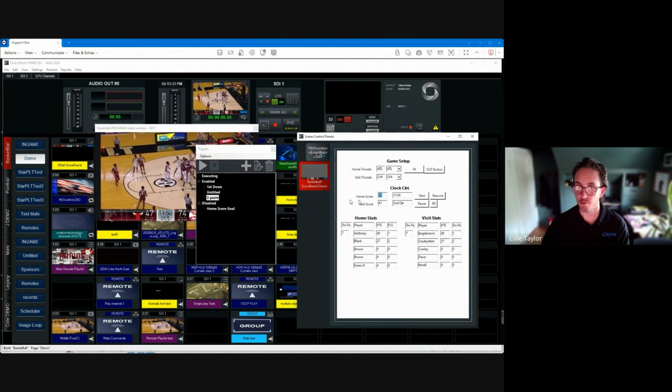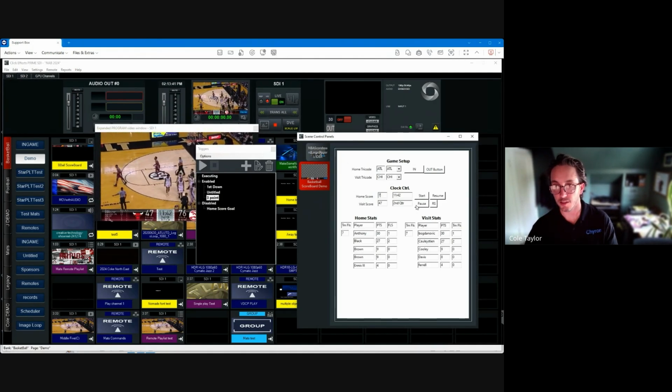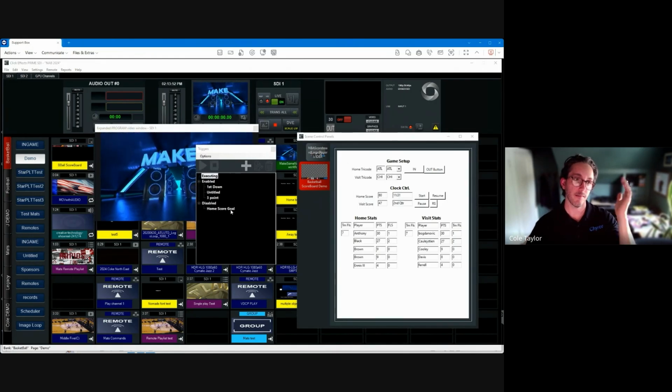And now for our home score. So again, going from 74 to 75, nothing happens. 75 to 76 or 77, illustrating a 2-pointer, nothing happens. It's going 77 to 80, click enter. Now it's prompting me here. If I did want to play it, I go ahead and click the play button and it sends it out.